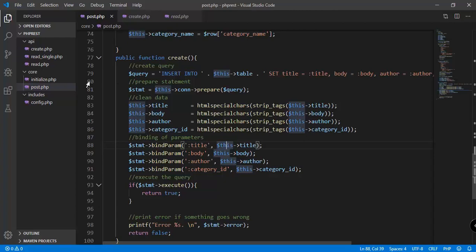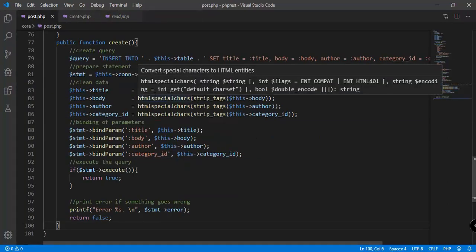So the next step is to add the feature for updating the records. And in this video, guys, we're going to discuss the update. So basically, we're just going to add the update function or feature into our PHP RESTful API project.